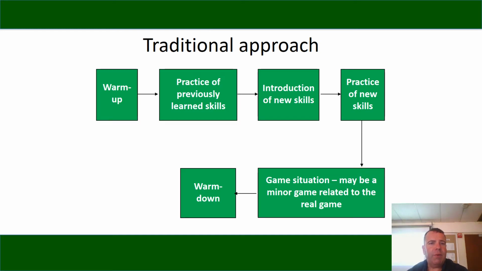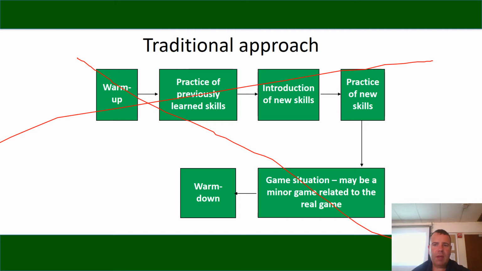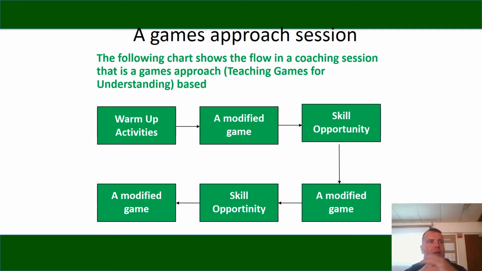So just to review, the traditional approach is what we're looking off of originally. It was warm-up, practice skills, introduce new skills, practice them, play a game, some kind of game situation, and then warm down. So we're getting rid of that, and we're going to open up to the games approach, the tactical approach, which is going to be a warm-up activity. You're going to play some kind of modified game right away, stop that game, work on a skill opportunity, go back and play that modified game again, skill opportunity, modified game, and that could go on and on.